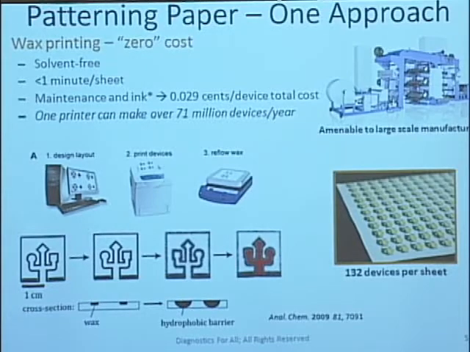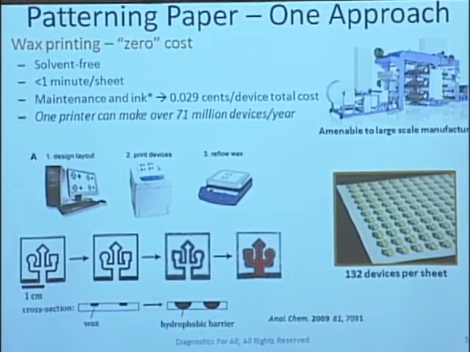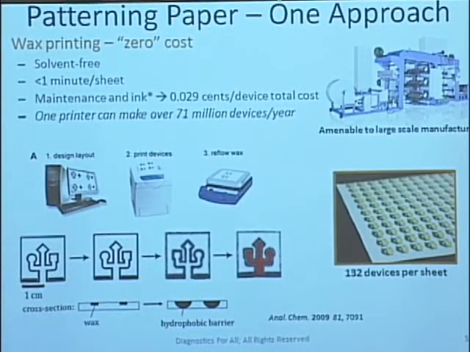If you look at the bottom line here, on the left you see you design a pattern, then you print it. What we use is a solid wax printer, which is commercially available. Then, because that prints a pattern just on the surface, it's a standard printer, you could all buy it. That makes the pattern, but in order to make the channels, hydrophobic channels, in the hydrophilic paper, we heat it so that the wax goes all the way through and you have a watertight set of microfluidic channels. It looks like a postage stamp.